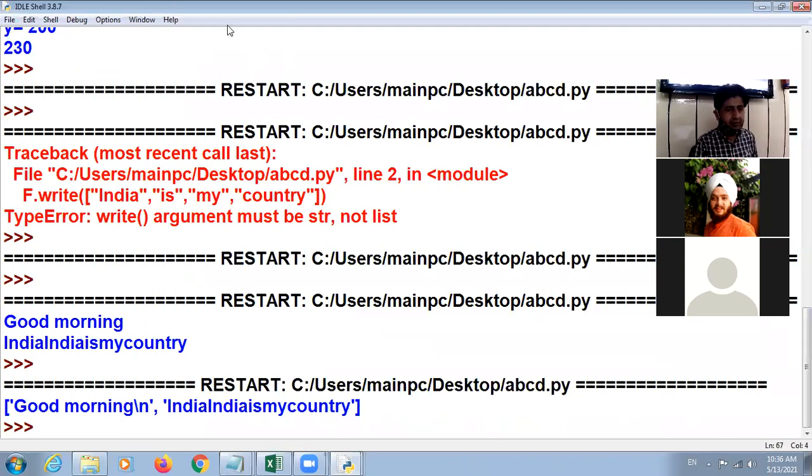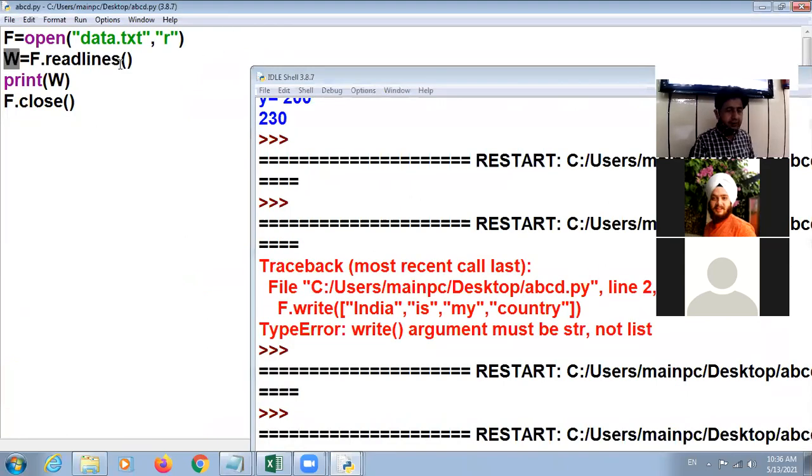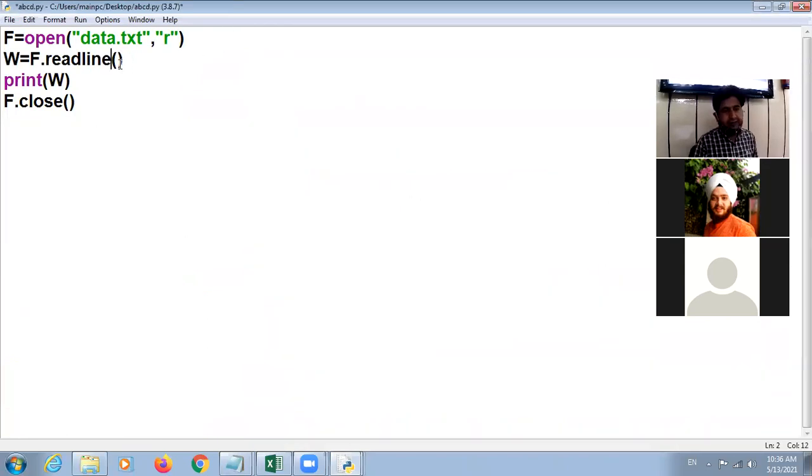Now, in the case of readline, it will read one line at a time. But if I give any number here, it will read that many bytes, characters.